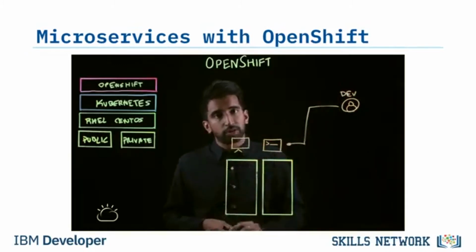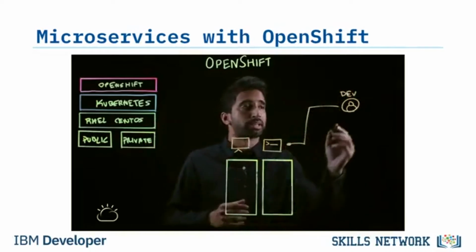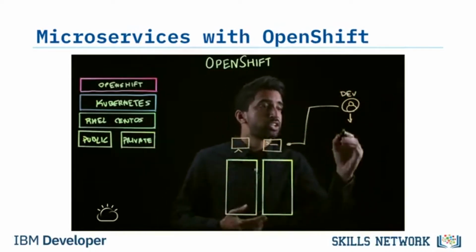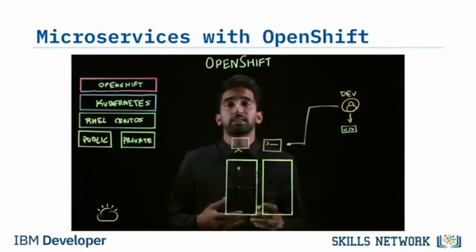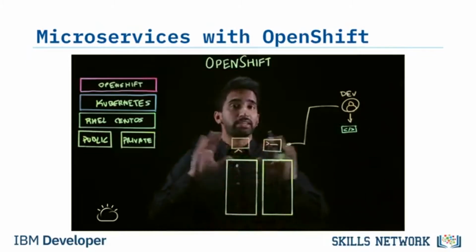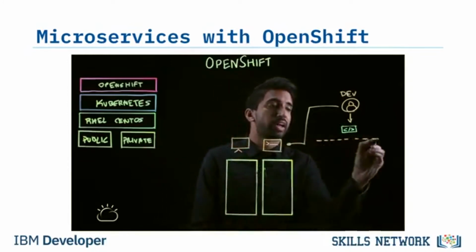So they'll go ahead and do that, and then, once they get into their flow of creating updates to an application, the very first step they're going to want to do is push changes to a repository. And in this case, let's use GitHub as an example. Let's say that this developer is making changes into GitHub. That's really all they need to do. Behind the scenes, OpenShift is going to take care of the rest.